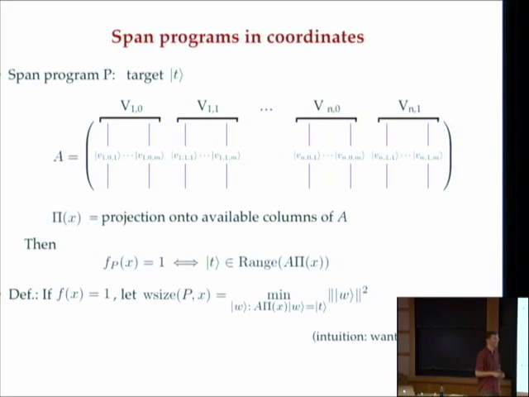So why is it between 1 and n? Yeah, why is it between 1 and n? Oh, it's not actually. It could be more than n. In this case, it could be arbitrarily large, and actually it could be arbitrarily small as well. It could be less than 1. If it's equivalent to the query complexity, then I'm not done. This is only the definition for f of x equal to 1, and I've defined it for a particular x. The witness size of the span program will be a certain maximum. So the maximum will have this equivalence.